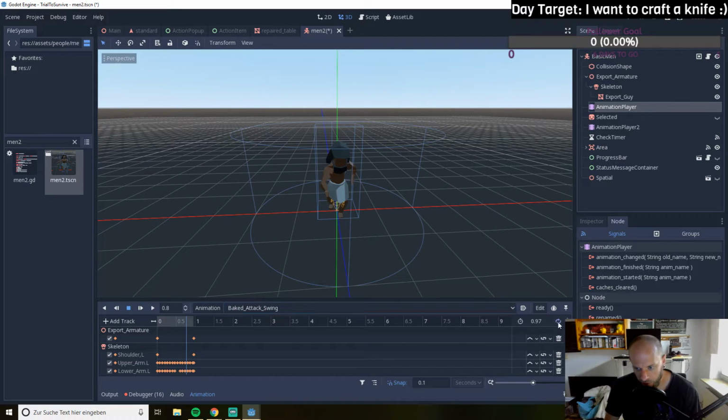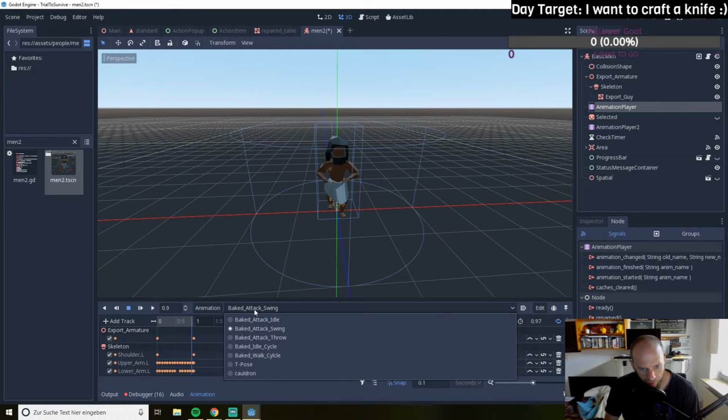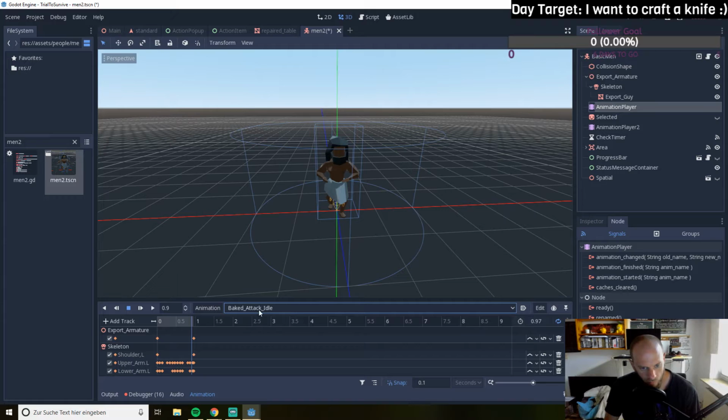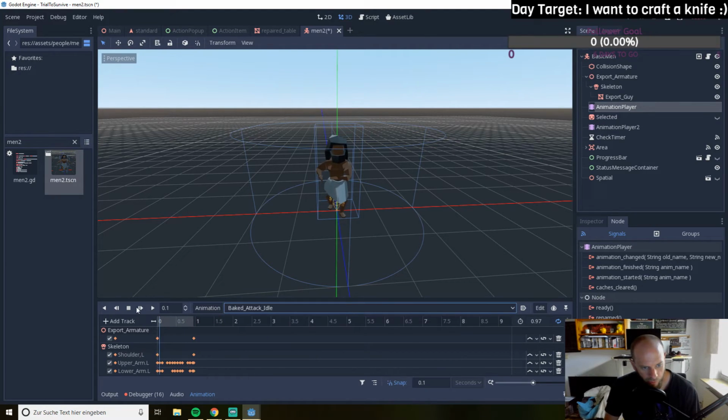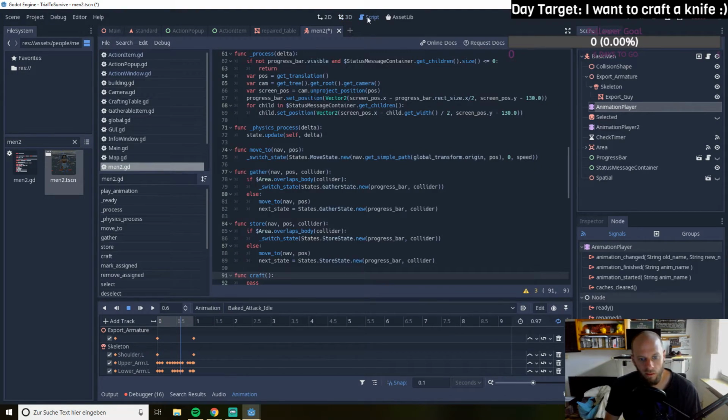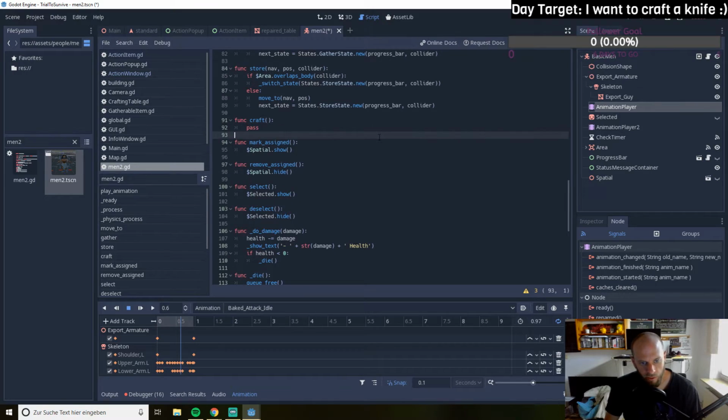Also the swinging is an attacking, I think. But we can maybe use it for now as our crafting animation. What is the attack idle? No, that's not good. So attack swing is I think the best for me right now.